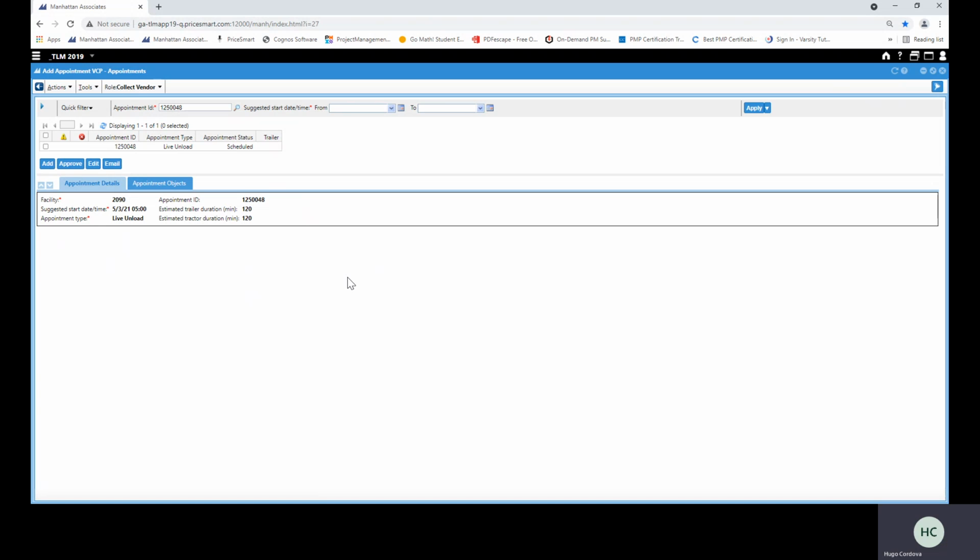So at this point, you could always print out this for your own records, or you could just jot down this appointment ID somewhere where you keep it safe, and you could use it for, if needed, an update or a cancellation sometime in the future.